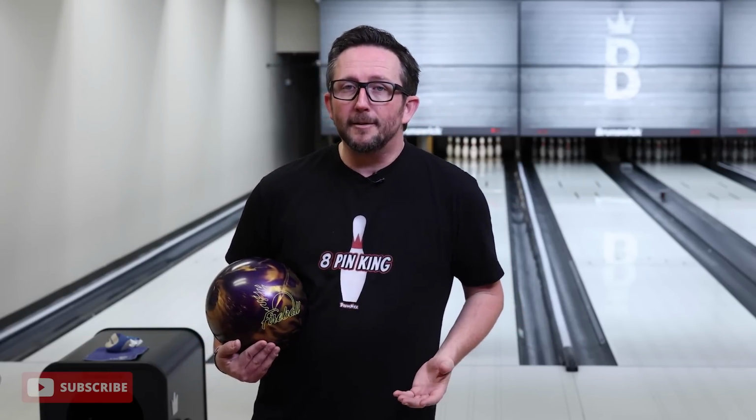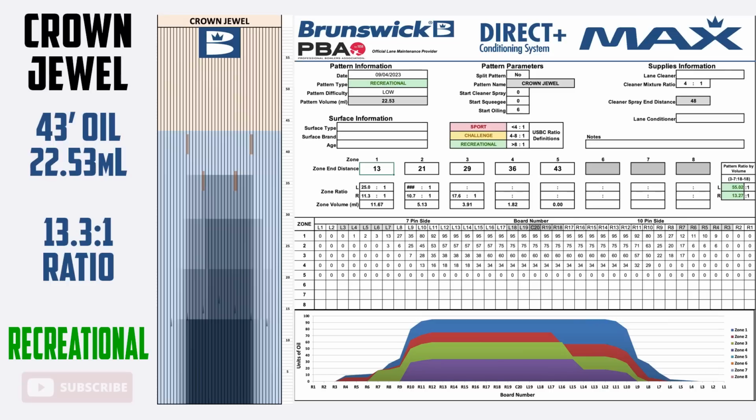A little bit stronger cover, so I'm hoping to see a little bit more traction. Something better for maybe rev dominant players, slower speed players. I am not that player. I'm more speed dominant, bowling on Crown Jewel pattern, 43-foot pattern, a lot of oil in the middle. We might encounter some issues playing through it later on, but we're gonna find out.